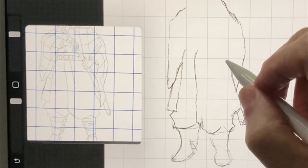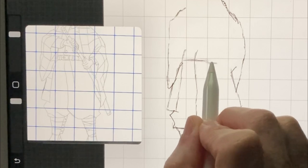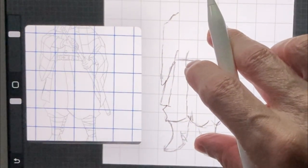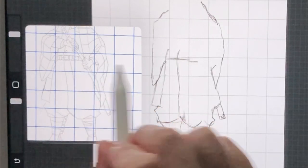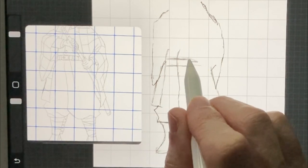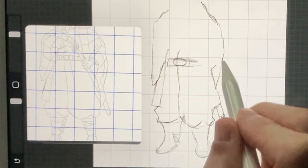Okay. All right. So his belt is going to come across. Am I right? I don't think I'm right. Let me match these squares up. Belt is going to come the bottom of this. Maybe about right there, and the top of the belt's going to come where that first line I made was. The buckle's going to be about right there, and there's going to be a few lines in there.